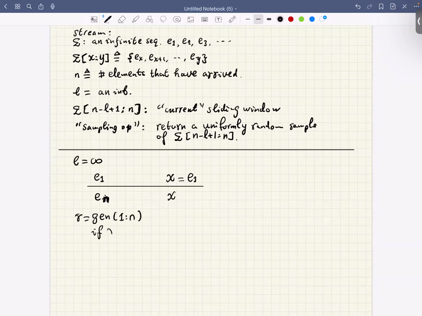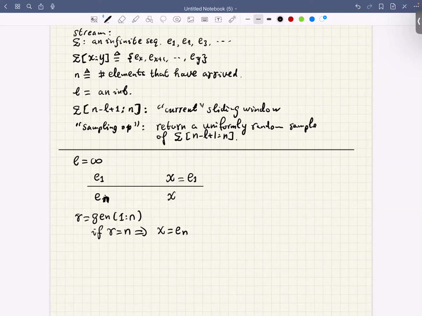If R is n, then you update your X to the new element, which makes sense, right? Because this element is supposed to be sampled with how much probability? 1 over n. So there you go. Otherwise, you don't do anything. You keep the original X. Simple enough, right? So this is called reservoir sampling.